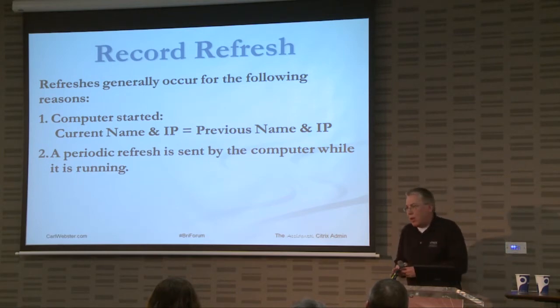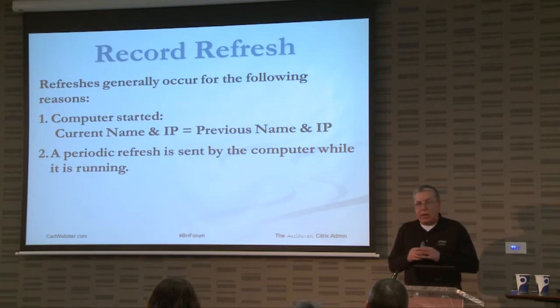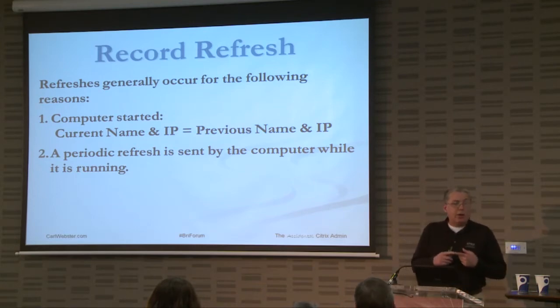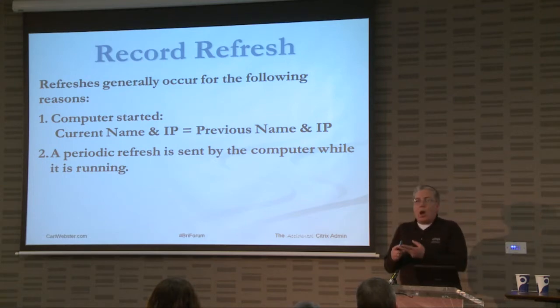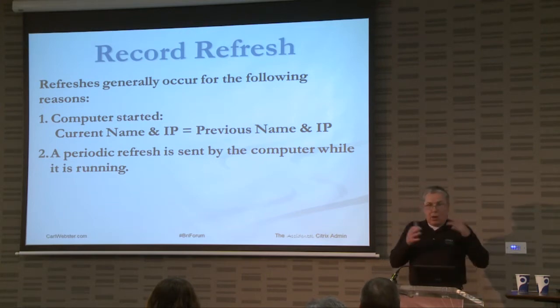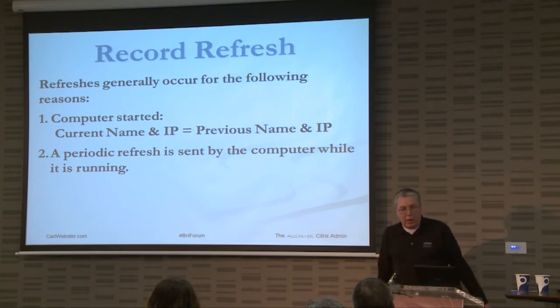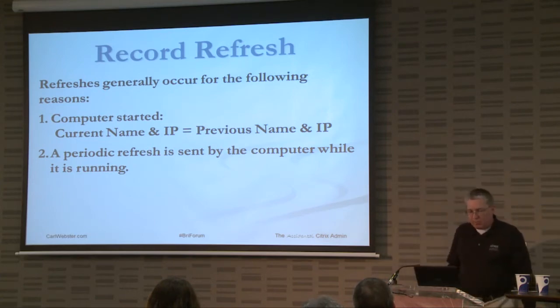It's going to go through and make sure that all of its SRV records are correct. And the SRV records are where it says, I'm a domain controller, I do LDAP and here's my port. I'm a global catalog server and here's my port. I handle Kerberos and here's the port for Kerberos, and on and on and on, depending upon what you got in your environment like Exchange and SharePoint and so forth.